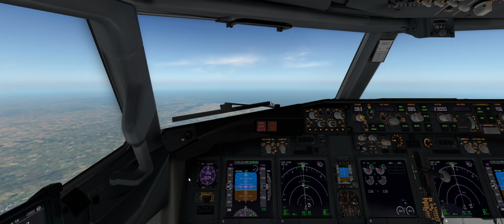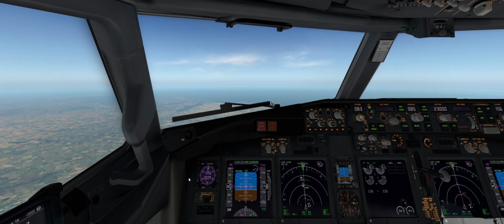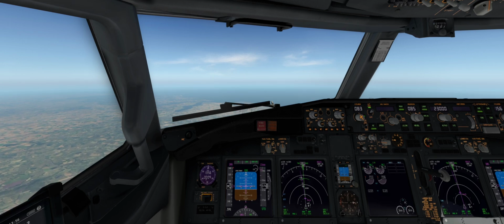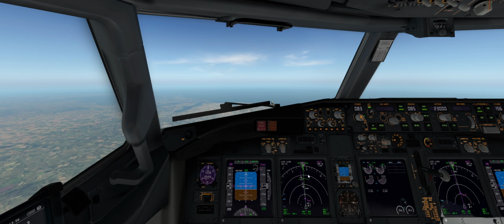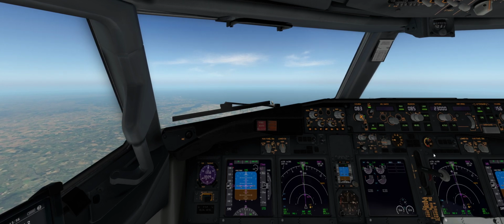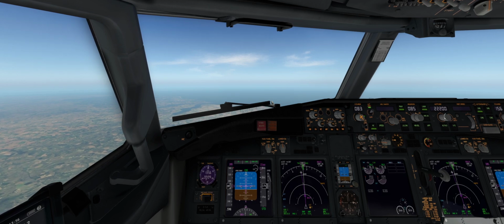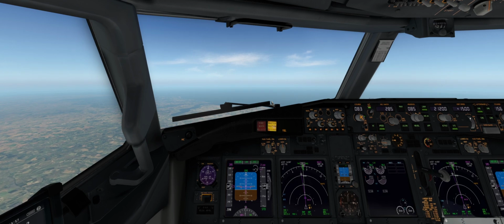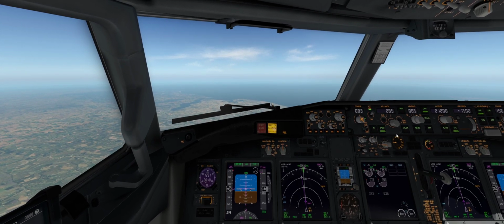So there is another aeroplane near us. Traffic. So one thing you could do at this point is reduce that rate of climb.